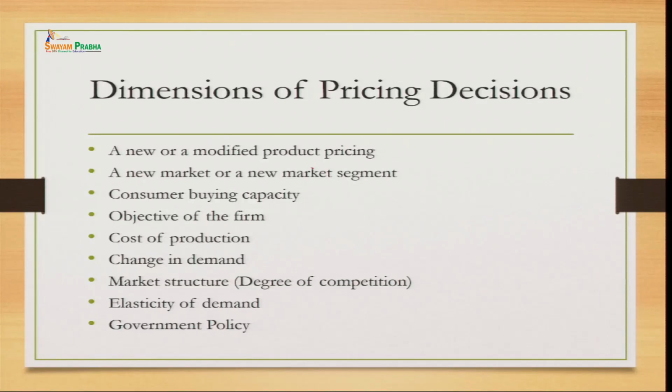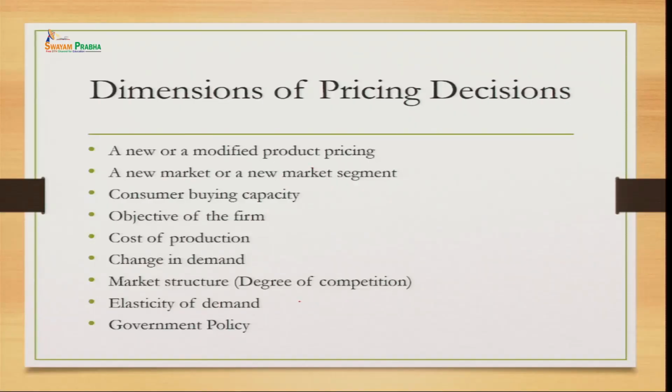Then change in demand, right. Change in demand is also taken up, how the demand for that commodity is affected by the price of that commodity. And we have also understood the elasticities. We have also talked about how shifts in the demand curve and movements on the demand curve take place, what the different factors are and how these factors are going to affect demand. And here, as we all know, price plays a very important role, right. Price is one of the most important determinants which affects the demand of any commodity.